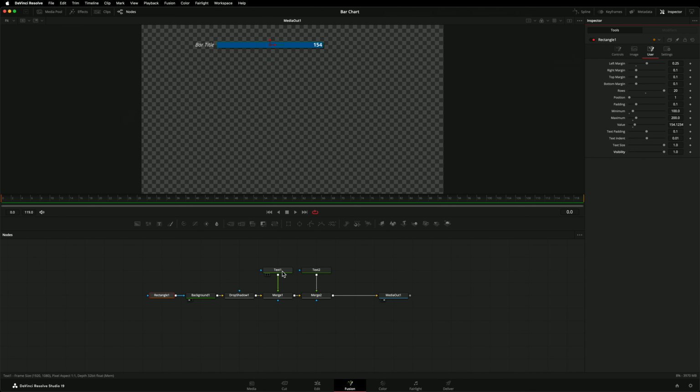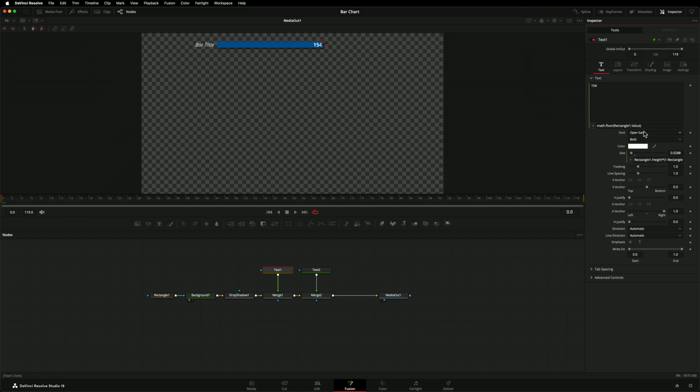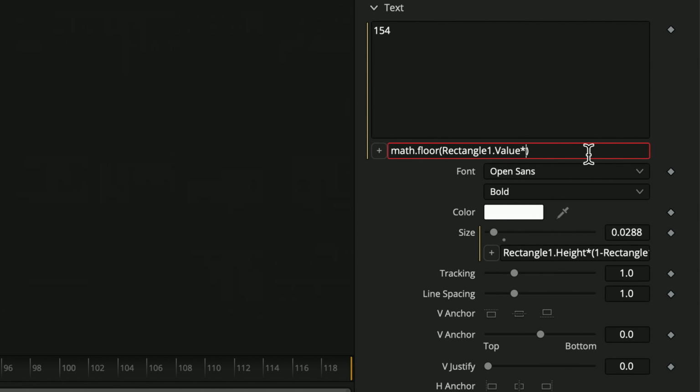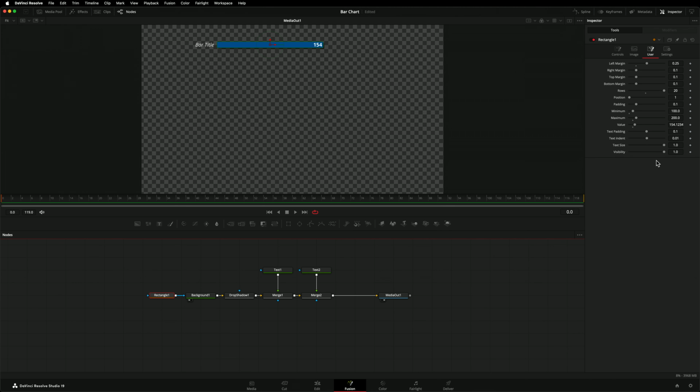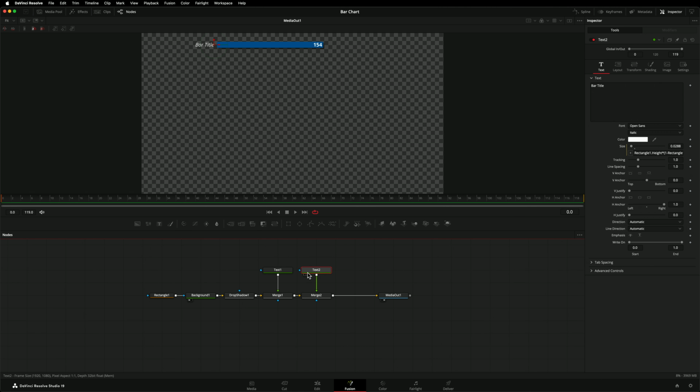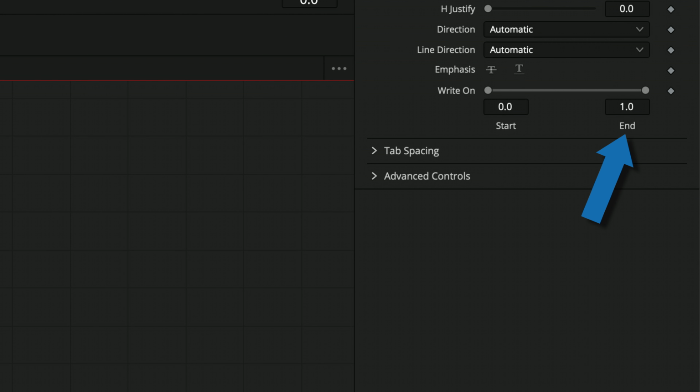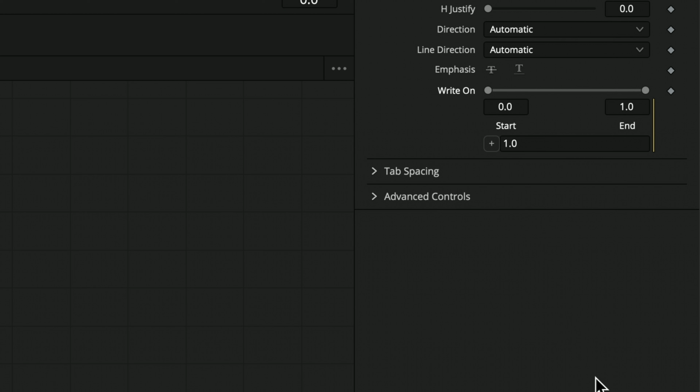Let's add the visibility variable to the text node that displays the value. Now that changes with the visibility slider as well. We just need to find some way of having the visibility slider affect the bar title as well. I could just link it to the opacity of the text. Kind of boring. How about we use it to have the text write on? It's the end value we want to write an expression for, so make sure you right-click on that specifically when enabling the expression. The easiest thing to do would be to have it linked directly to the visibility value, like this.